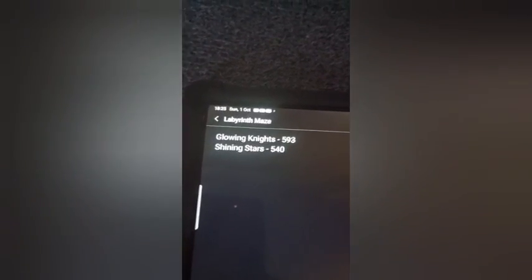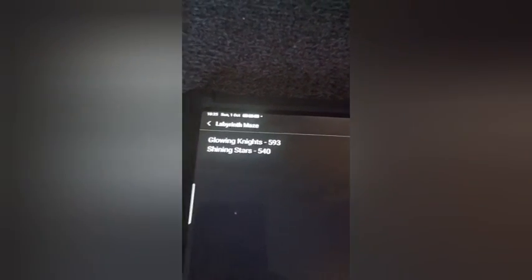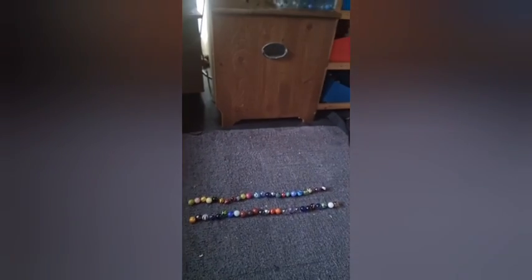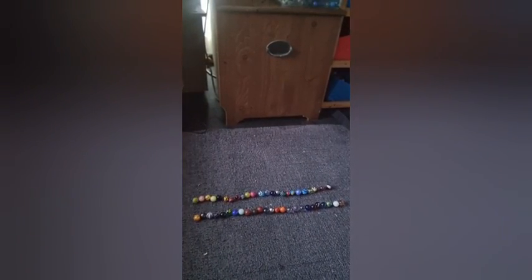Okay, so the Glowing Knights got more points than the Shining Stars. So they win. And the Shining Stars are up for elimination. Also, since Night Sky, Strawberry, Crystal, Cherry, and Sky made it to the end of the maze, they get immunity next time the Glowing Knights are up for elimination. And since Dusk and Ghost White made it to the end of the maze, they get immunity.